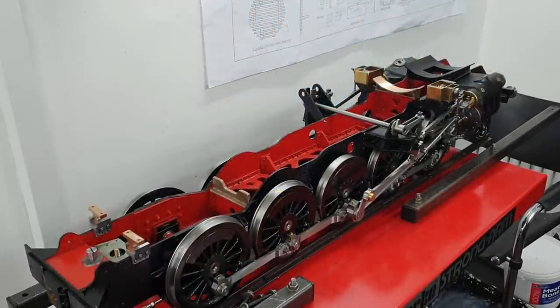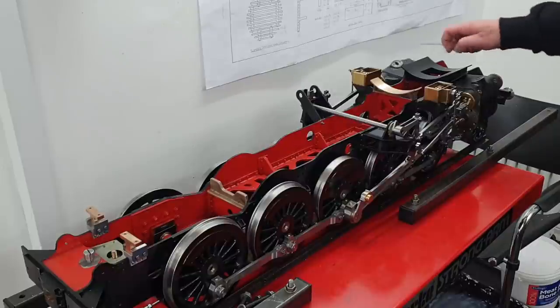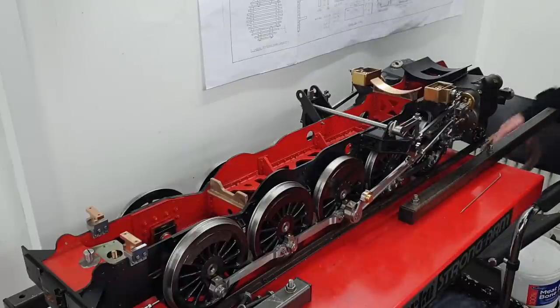Hello again. What we're going to do today is trial fit the boiler to the chassis. Now then, the locomotive boiler is really only solidly fixed to the locomotive at the front end via the smoke box, which I haven't made yet. I haven't got any materials.